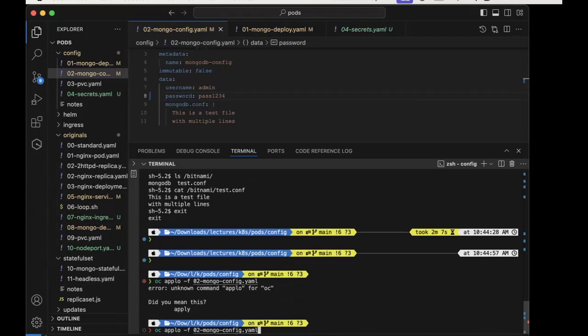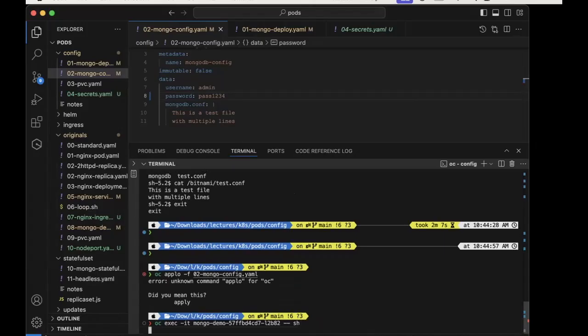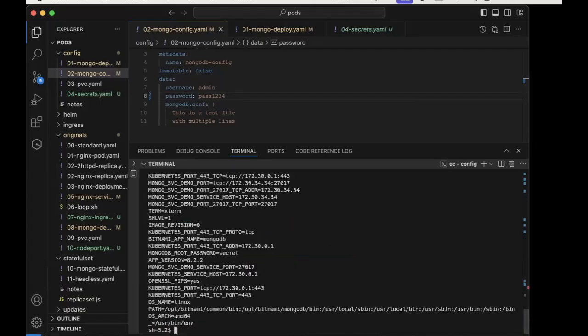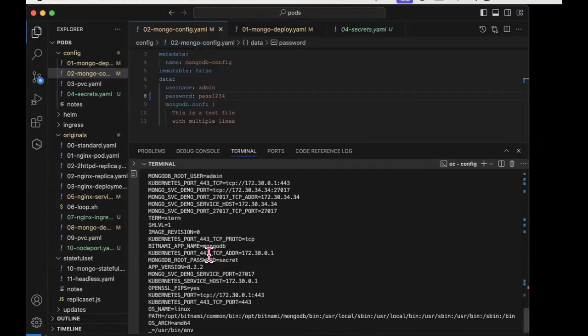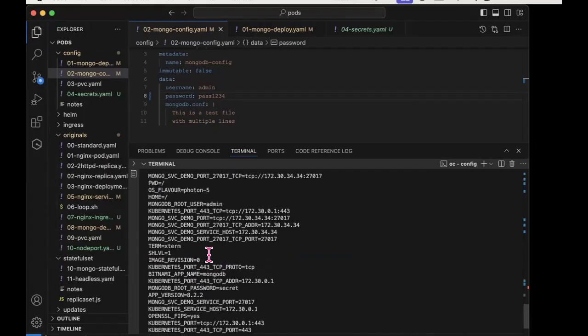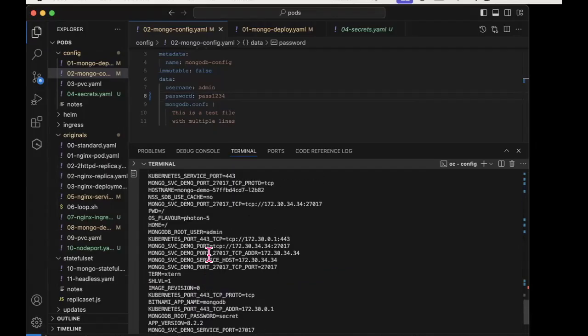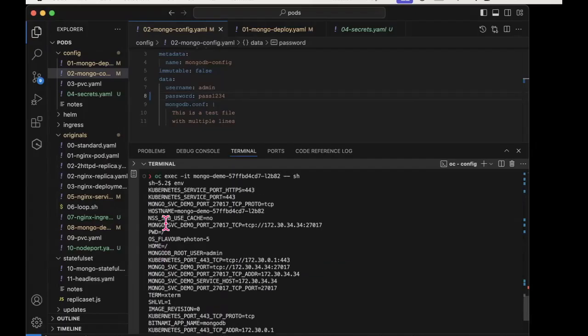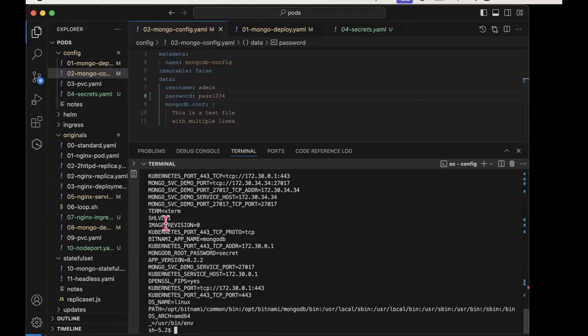Now, if I go back into my image, and I go env, where is my root? These are always difficult to find.